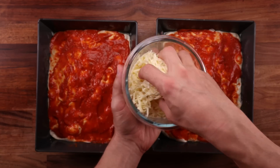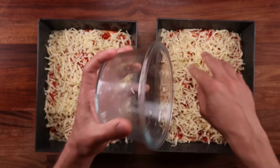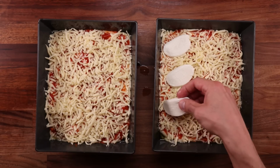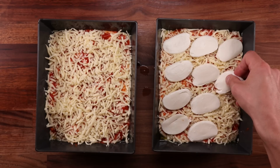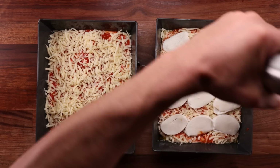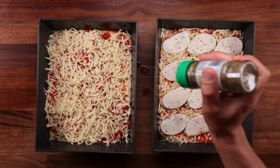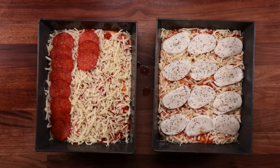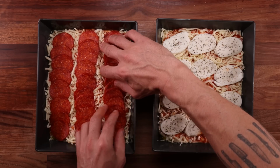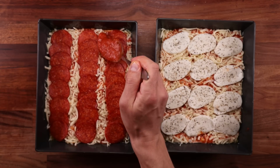I topped each dough with 3 big tablespoons of sauce. There were a couple of tablespoons of sauce left over, and I used 500 grams or 1.1 pounds of cheese between both of them. And that's not counting the buffalo mozzarella on the right. That was probably another half a pound or 250 grams. Then I followed the buffalo mozzarella with some cracked black pepper and some dried oregano. On the left I got about 40 slices of spicy pepperoni, and then in the end I decided to use up the last of the sauce, and that's going on the pepperoni pizza.